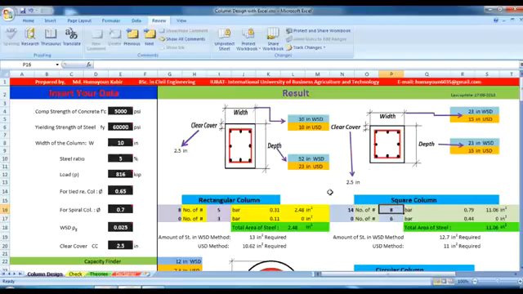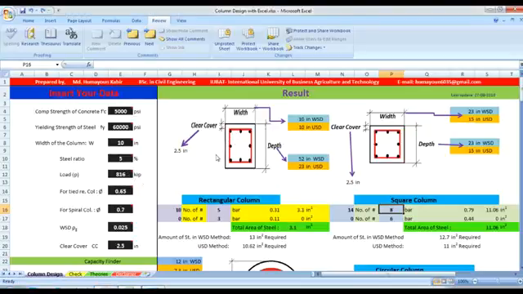Now if we want to design a rectangular column with this data and with these loads, what will we do then? We need not do anything, it's already done. Previously we assumed the width of the rectangular column is 10 inch, that's why the width is 10 inch in both methods, and then the depth is 52 inch in WSD method and 23 inch in USD method. 2.5 inch is the clear cover.